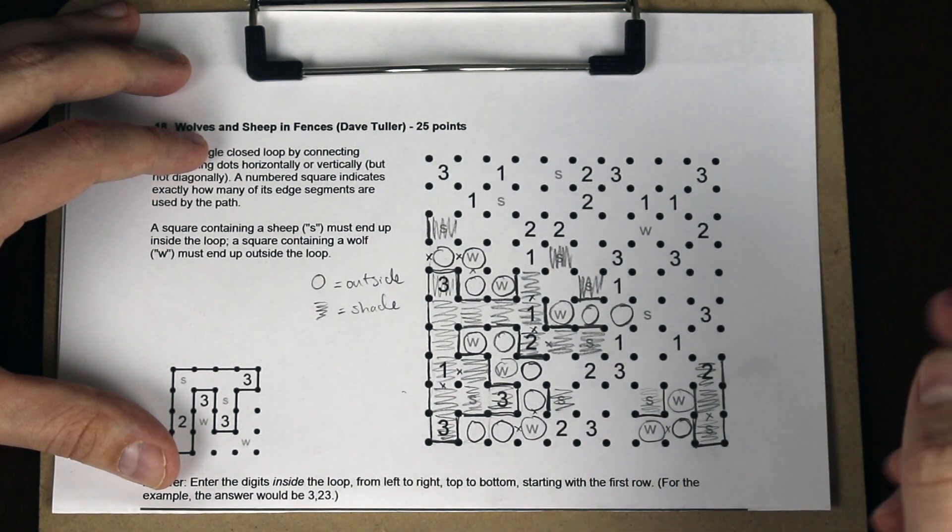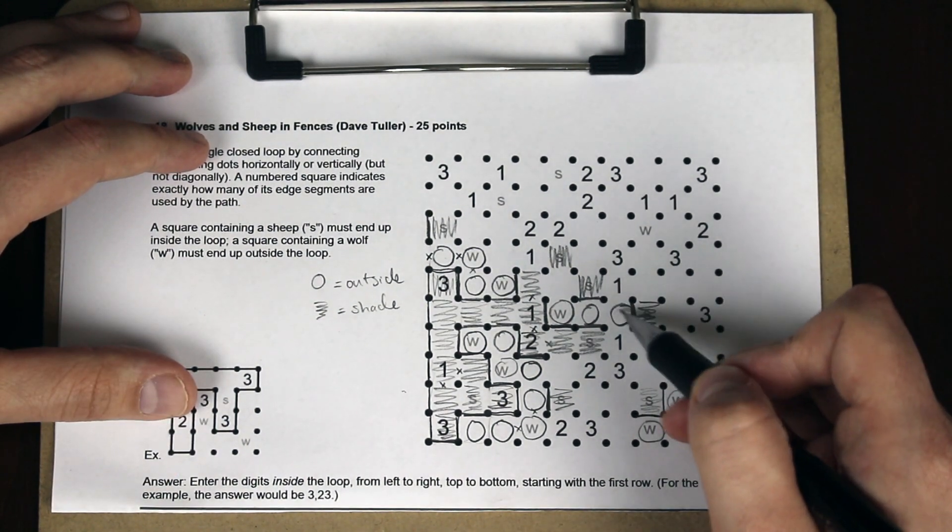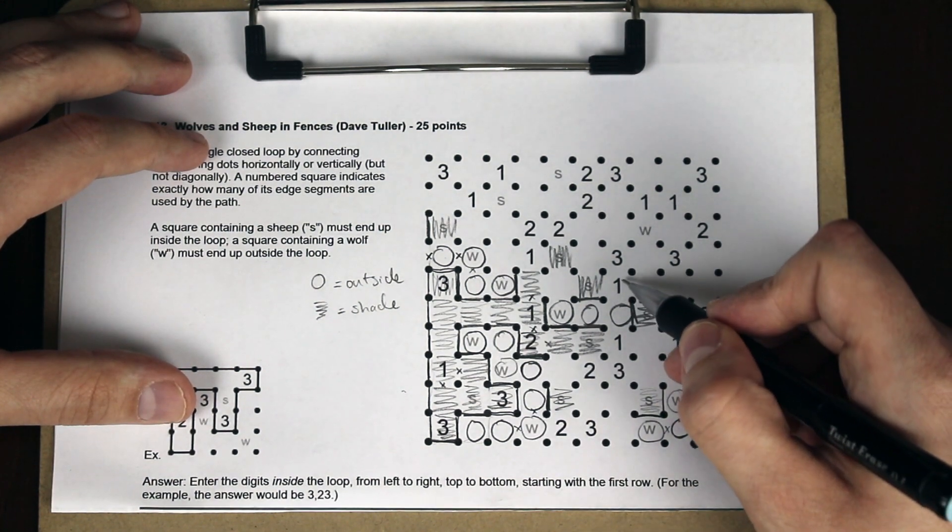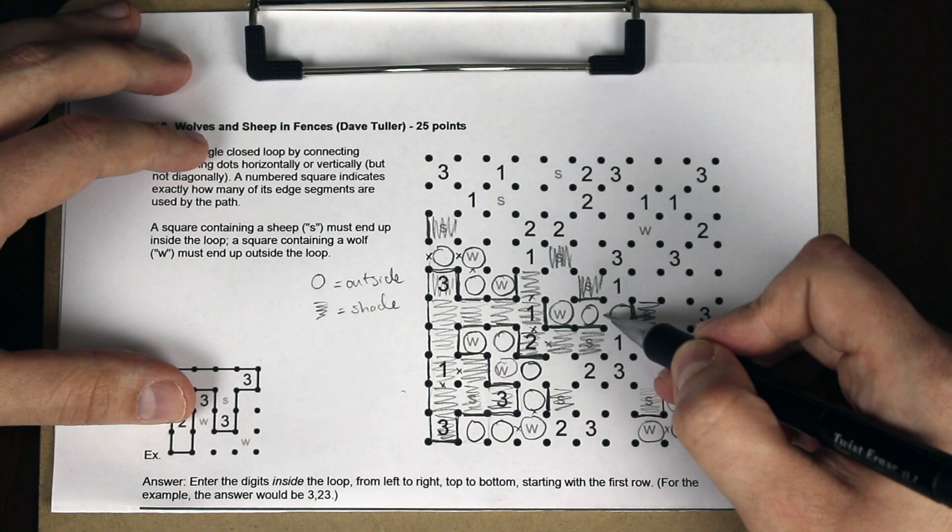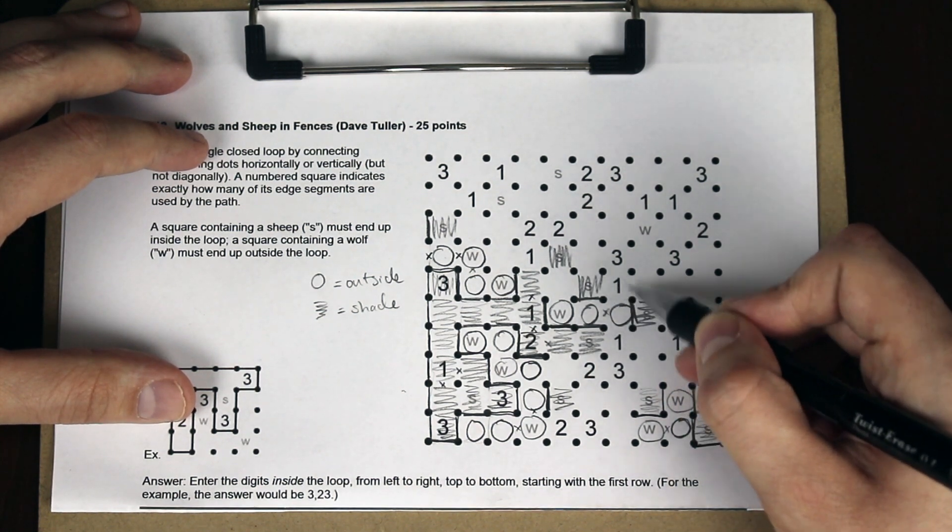That gives us a few more lines. From here we don't know whether that's going to be going up or down to try to escape to the edge. But we can think a little bit more about this one. This one can't connect down here, so it must go to one of those two line segments there.